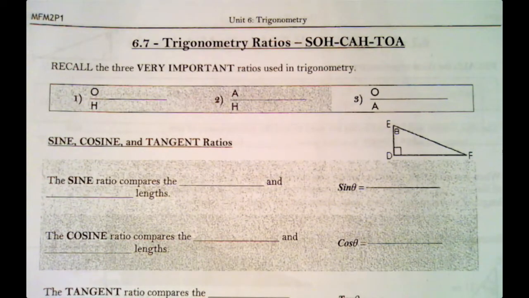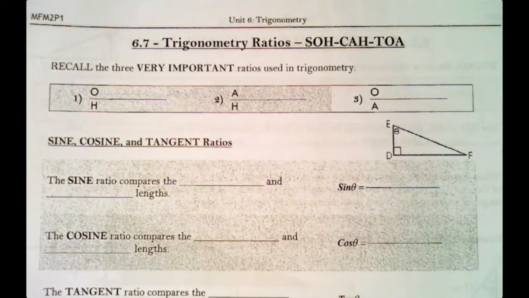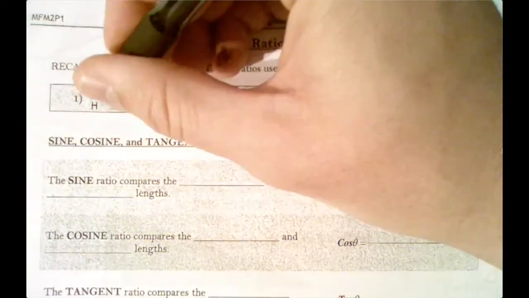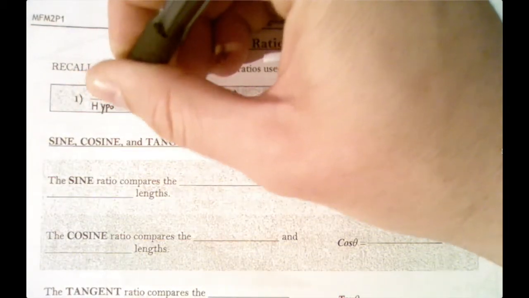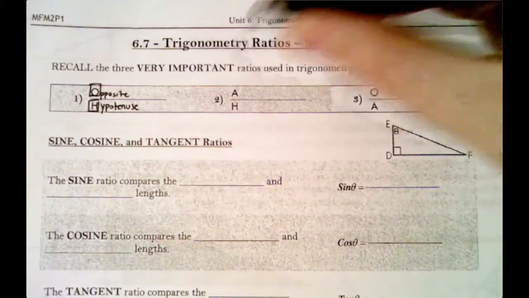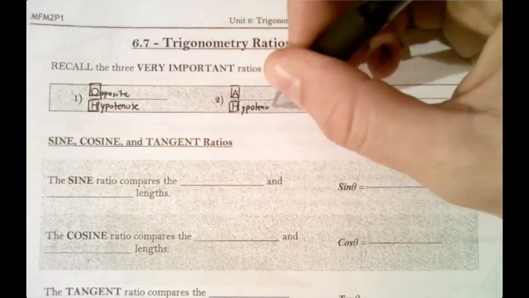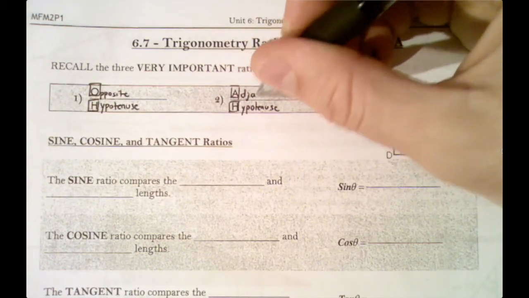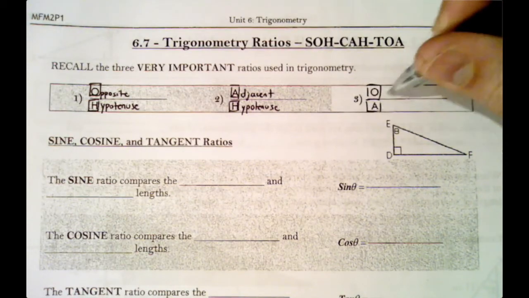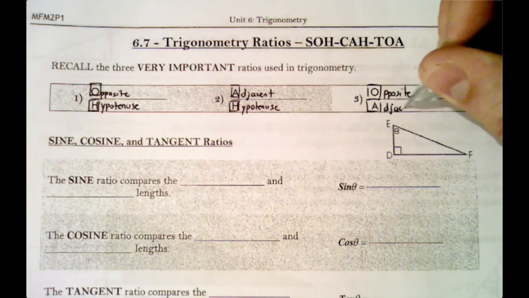A little hint is it refers partially to those important ratios we looked at in the last lesson. The O over H, the A over H, and the O over A ratios. And if we remember, those letters mean something. O stands for opposite over hypotenuse, H. That's our first ratio, O over H. And then we have A over H, and again, H stands for hypotenuse, and A stands for adjacent, which means next to. And then finally, O over A was our last ratio, O standing for opposite, and A standing for adjacent.